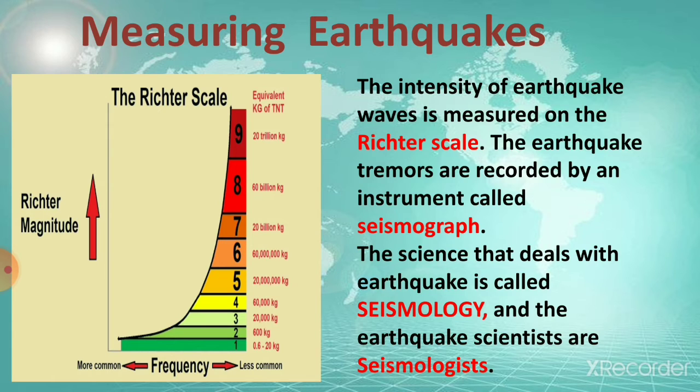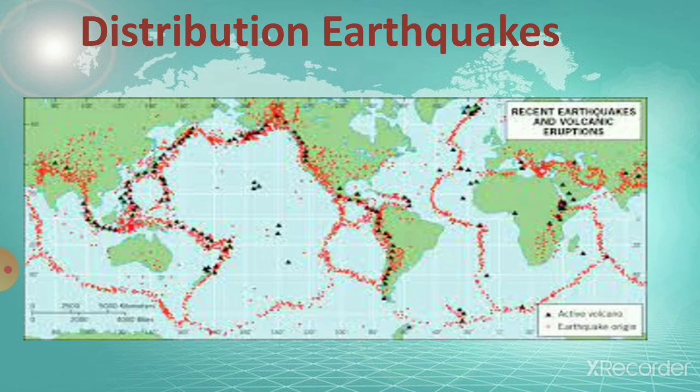So, Richter's scale ranges from 0 to 9, and an increase of 1 point on Richter's scale indicates that the force of the earthquake is 10 times greater than the strength of the previous number. Earthquakes of intensity 6 and above are very destructive. Worldwide, millions of earthquakes are recorded every year, and the intensity of an earthquake is measured in relation to its effect on human life. Right? So, this is how we measure earthquakes.